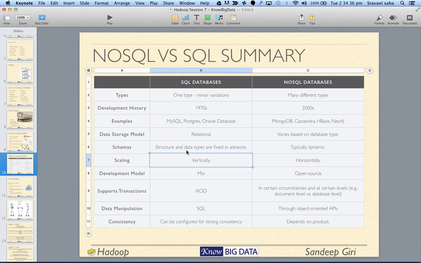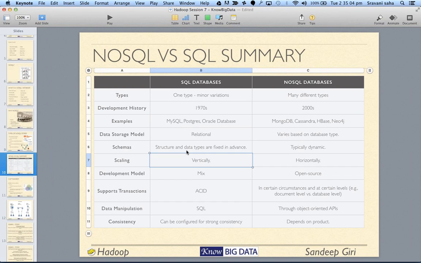Some of them are closed source, some of them are open, while almost all NoSQL databases are open source. Transactions: all of the SQL databases have to support ACID transactions, but there is no such guarantee from NoSQL. Only in certain circumstances and at certain levels.